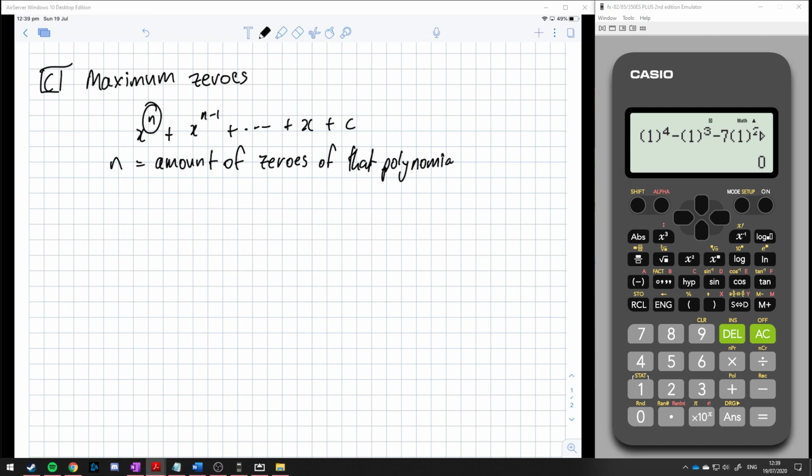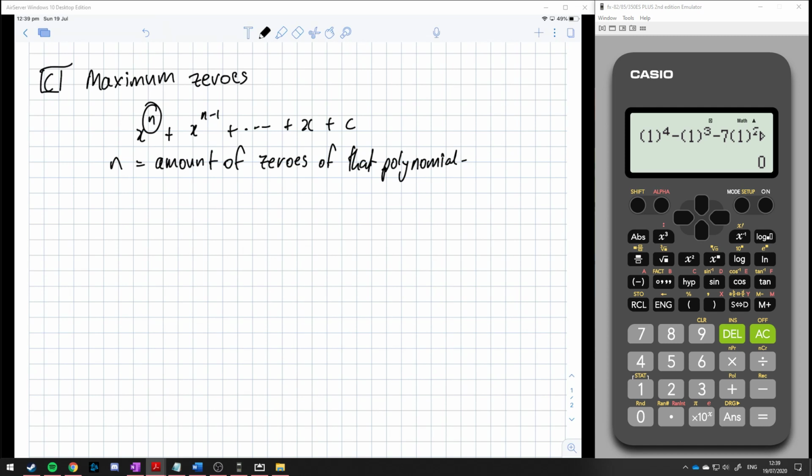Okay. Now they can be single roots, they can be double roots, they can be whatever they want, but we just need to know that there has to be that much in total, okay? And there will always be that many, okay? There might be less in some situations, but at most, that will be the most that we can have.